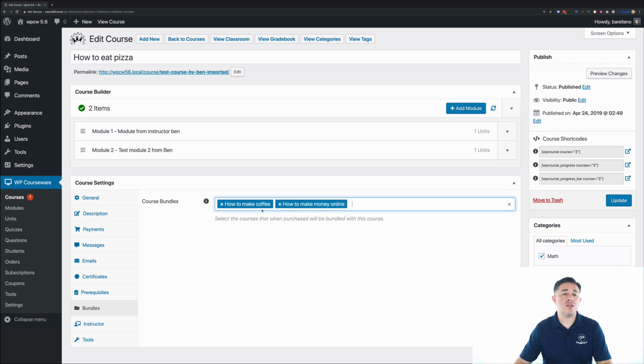Now remember, these 2 courses are paid courses, and so when you get enrolled into the free course of How to Eat Pizza, you'll automatically get enrolled into these other courses as well, even though they are technically paid courses. It just all depends on how you configure this. So remember, the bundle courses always interact with the primary course that the student is enrolling into.